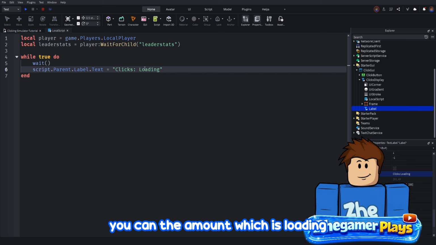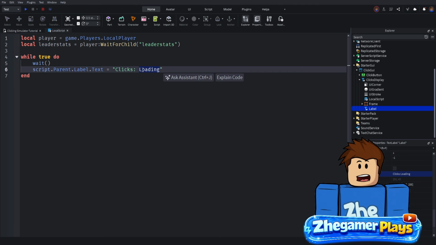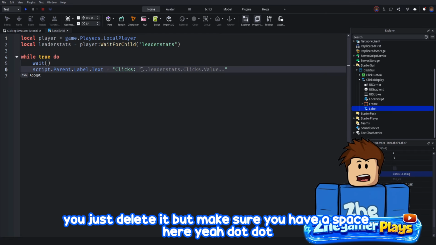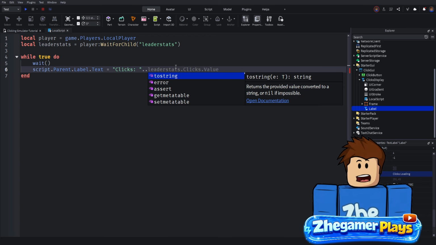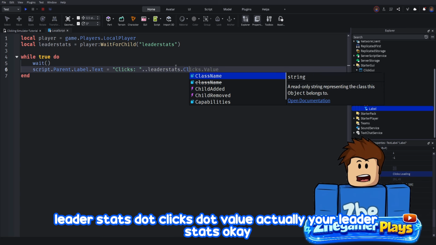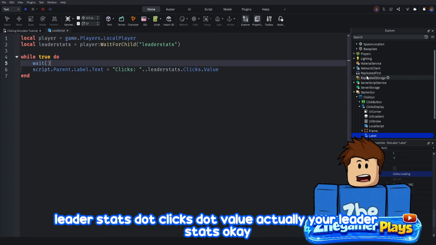The amount which is loading, well, you need an amount thing, or you can just put a number, but that will be more confusing. Then you just delete it, but make sure you have a space here. Yeah. Dot leaderstats dot clicks dot value. Actually, your leaderstats. Okay.